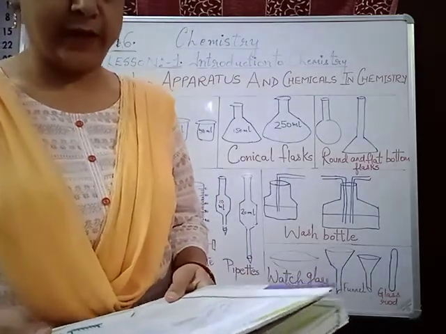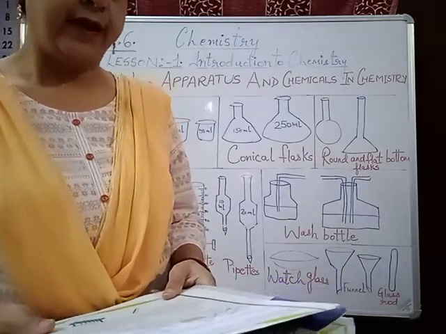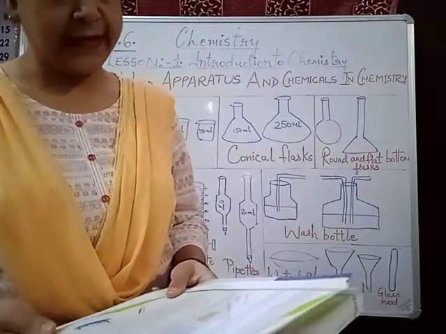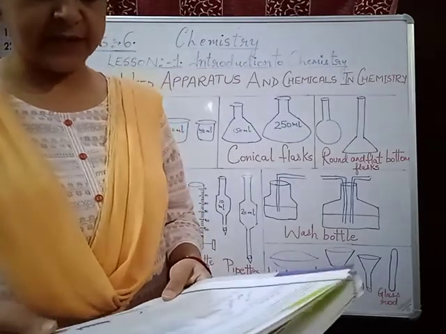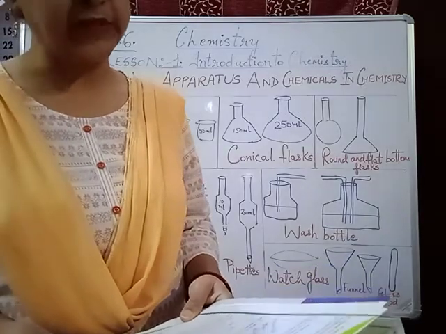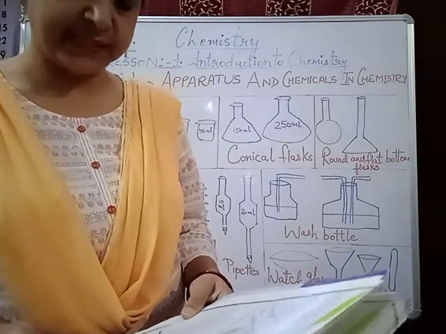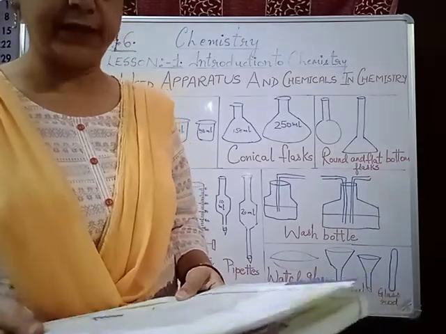You have 6 to 10 test tubes in a test tube stand, and in that you can heat or put the chemical. Test tube stand. It is a wooden or plastic stand. So the test tube stand is of two types, wooden stand or plastic stand. It is used to hold 6 to 10 test tubes at a time.